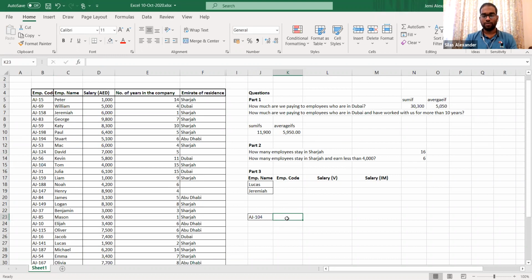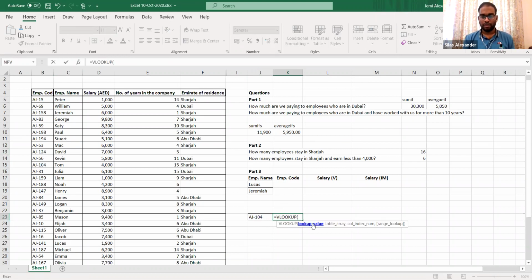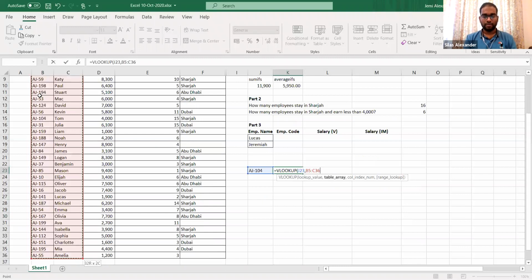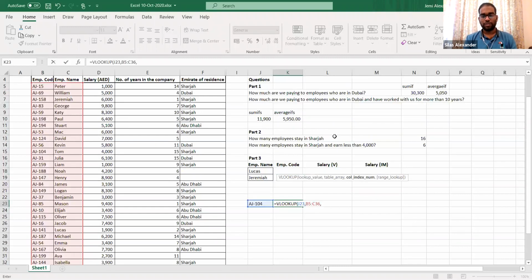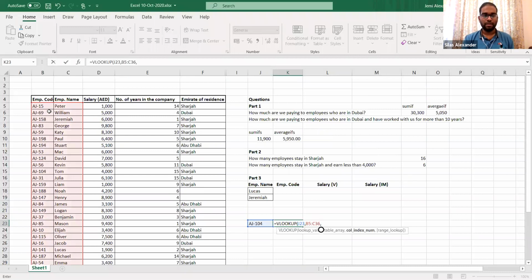So what you would do is equal to VLOOKUP. Lookup value is this. Your table array: where is the table where this data is? It's here, so you would select that, your entire table where the data is. And then comma, your column index number, which means when you count from the left, how many columns would you need to cover to reach your desired data?